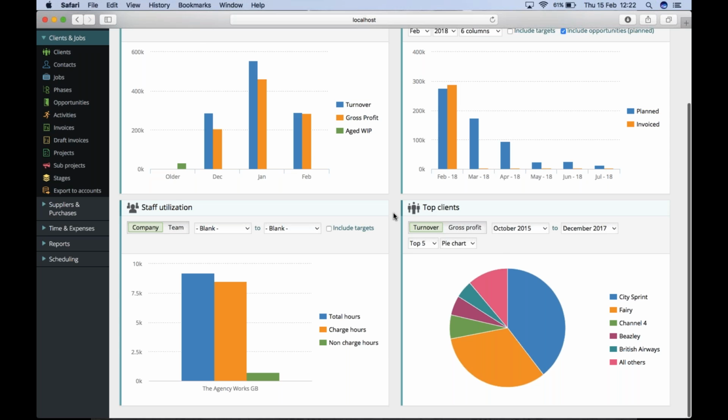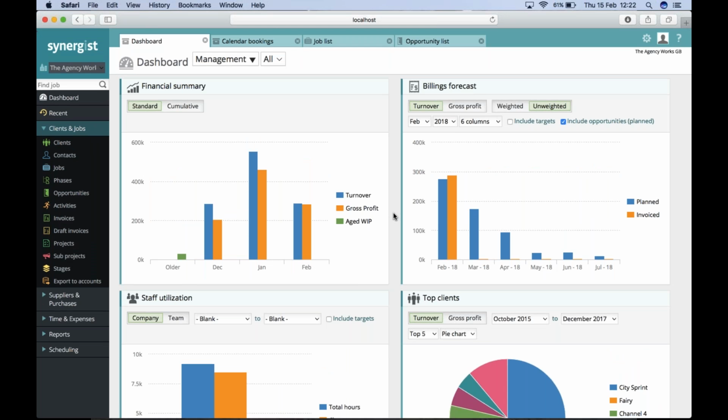So just to summarise that, because I have gone through quite a few things quite quickly there, ensuring that it's nice and accurate at the initial stages will give you a nice heads up on what's potentially coming through the business. We can then take action by ensuring time is recorded daily to actually track when jobs are live. And afterwards, if we've done all of that nice and accurately and smoothly, we should be able to get key reports such as who are our top clients, who are we over servicing, things like staff utilisation and job types. Are we over servicing on particular job types, particular clients? So really spotting those patterns and taking action as well.